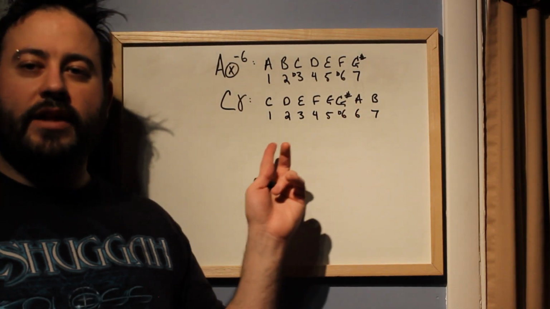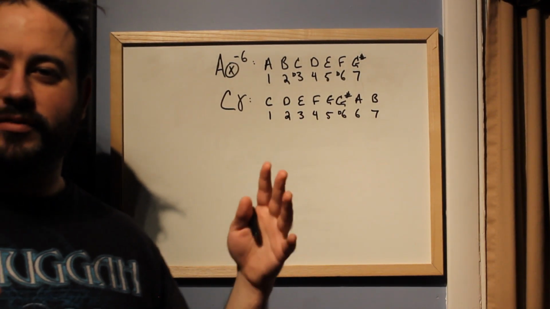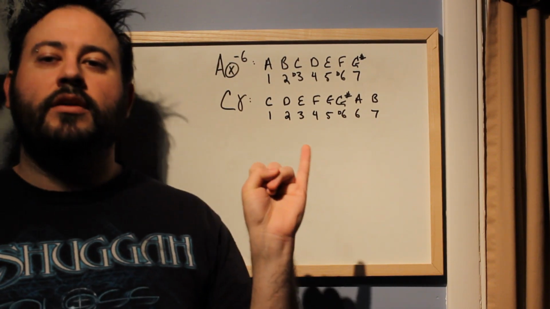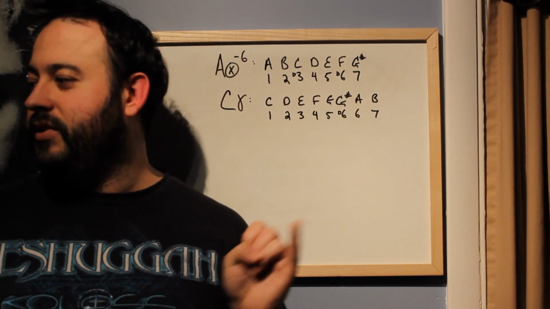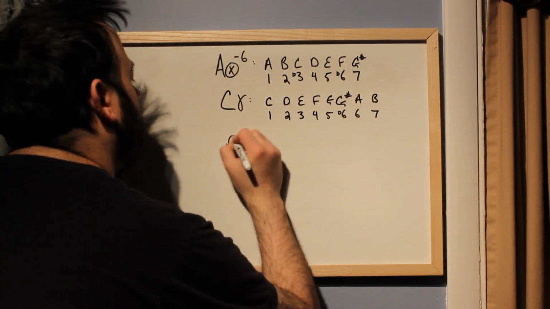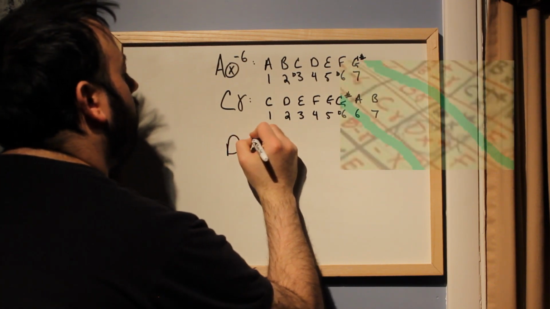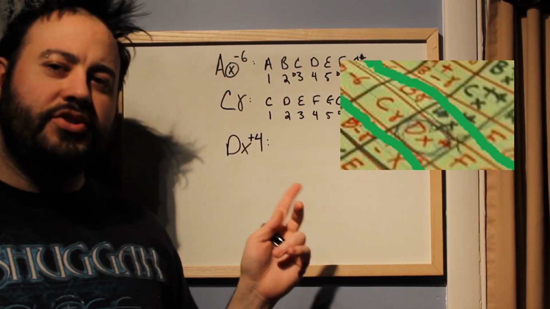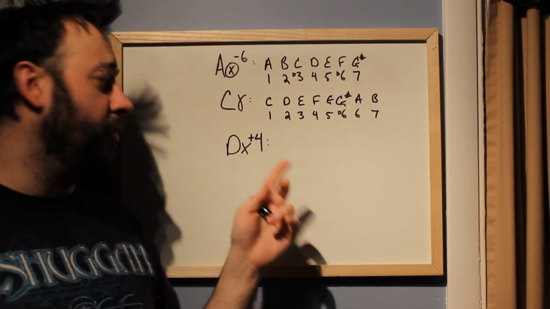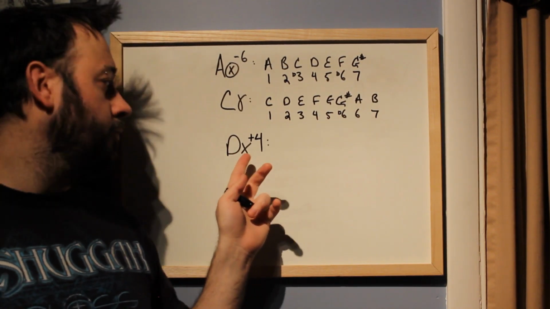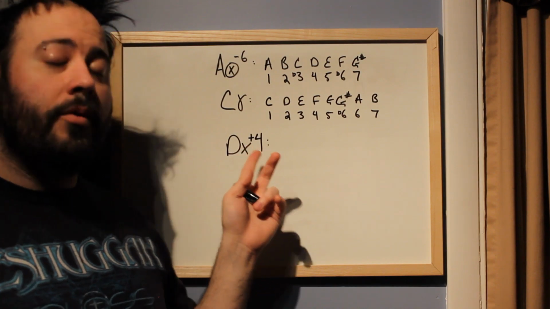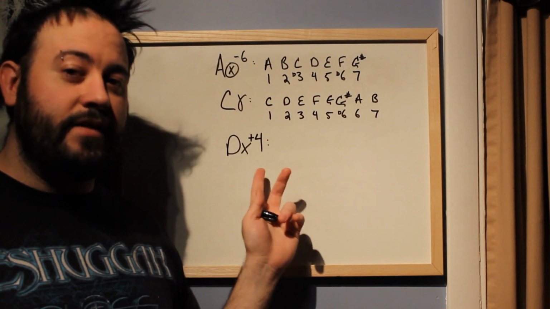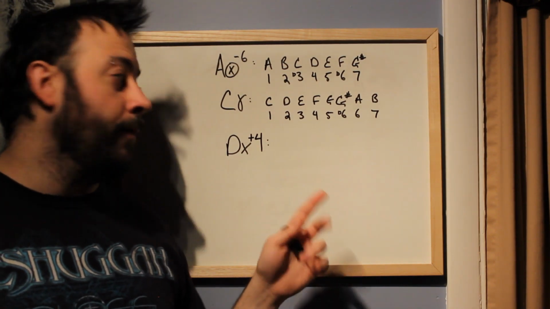Alright? So that's that. I hope you can see this pretty clearly. I can't really zoom in anymore. So now we're going to go to the next row that we have, and we'll see that it's actually D, X, plus 4. Now this we didn't talk about, but I'm pretty sure with the data that we had before we can extrapolate what this is supposed to be. X means Dorian, and then we have a plus 4, which to me means sharp 4. I don't believe this is an 8-note scale. I believe this is just Dorian sharp 4.